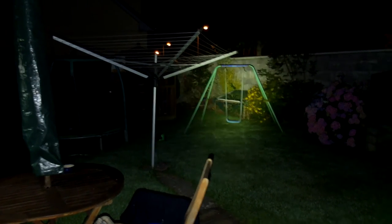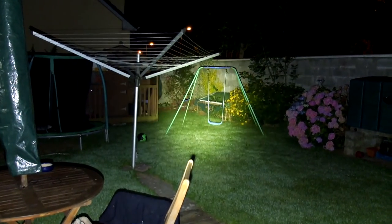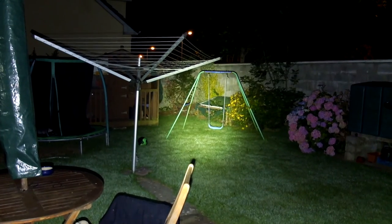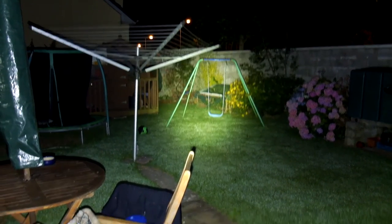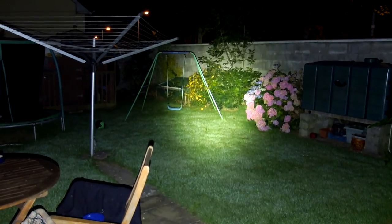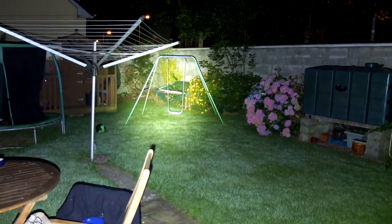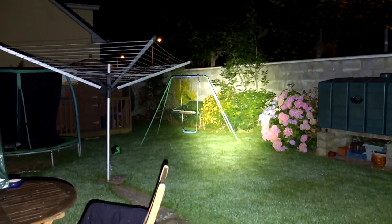Going outside to do a quick test on the output, this has definitely got more power than some of the 18650 Olight torches I've looked at. It's impossible to accurately measure the luminance, but at this distance — about 60 feet — the illumination is very good even on the medium setting. Going up to high and turbo you get a nice spread around the peripheral edges, not just concentrated in the middle. This is a fixed position, you can't adjust the zoom, but it's a pretty good wide view for camping or walking.